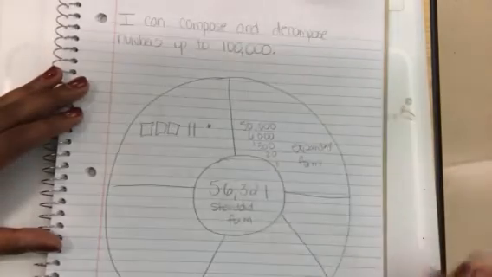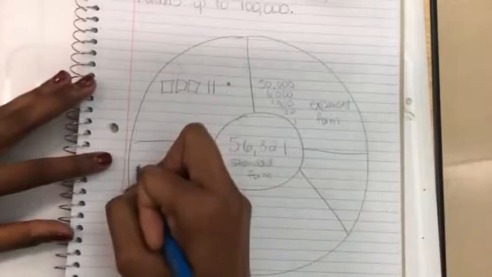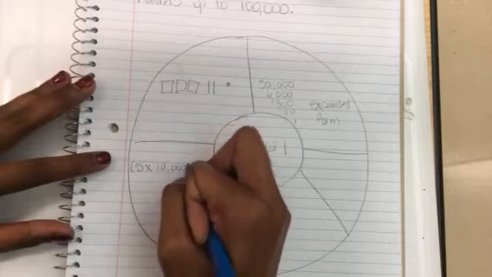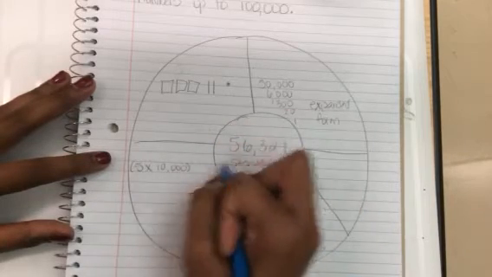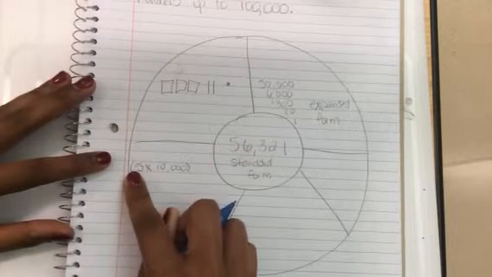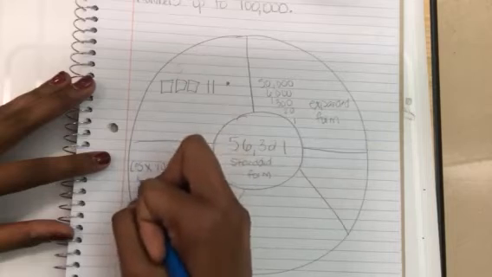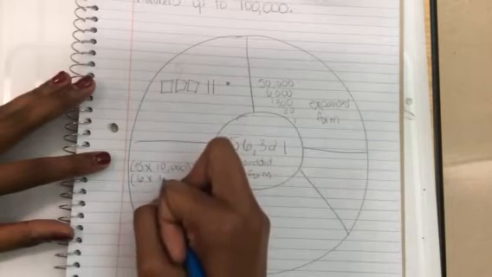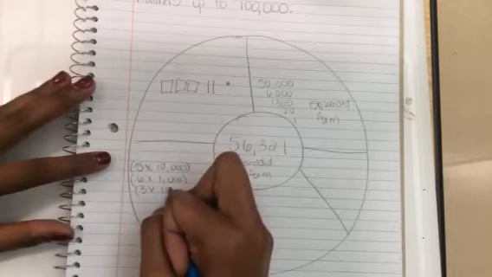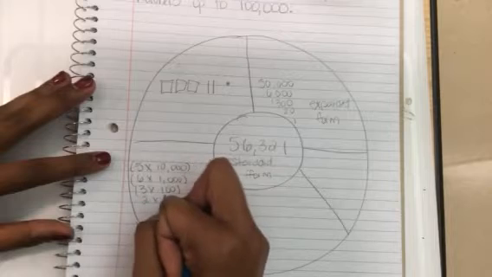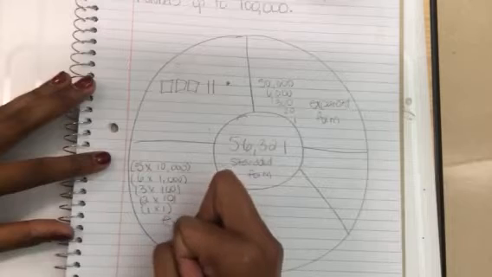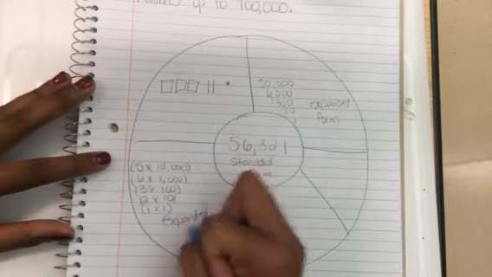Another form that I teach the kids is expanded notation, and basically that is saying 5 times 10,000, because the value of the 5 here is 10,000. It's in the 10,000s place, so actually that's 50,000. And notice you put the digit first followed by the value. So then they would say 6 times 1,000, 3 times 100, 2 times 10, and 1 times 1. And this form is called expanded notation.